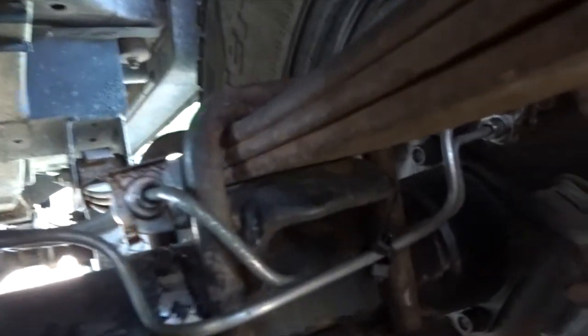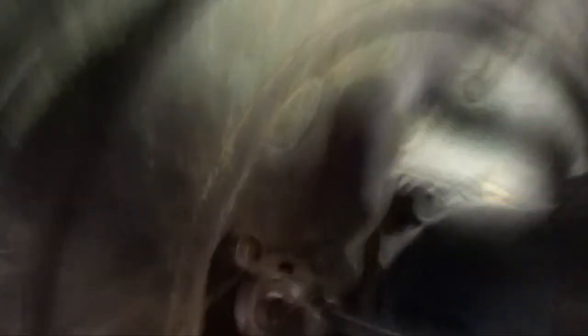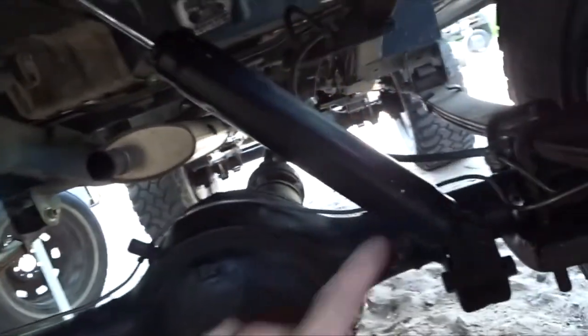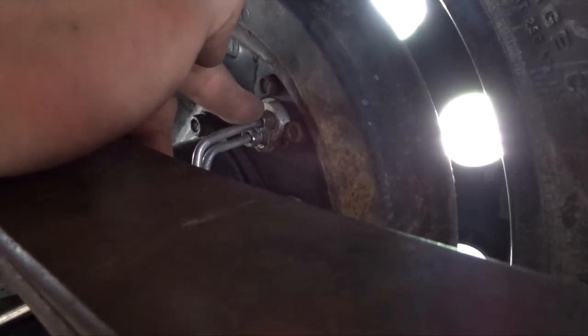I got it all bent up — they come like that. I have them zip tied here only to keep the spacing; I don't want them touching each other and right now they're not. That one goes right to there, and this one comes up here. That shininess on the axle is from brake fluid that leaked when I had this open — it just corroded there. Then it comes up and follows the axle all the way along, tied to that bracket, then up connecting into there. Bleeding is gonna take quite a bit because I'm bleeding this side first, and I put this top brake line in where the bleeder nipple was supposed to go, so it'll act as the nipple — I'll crack it open over there and it'll pull the air through this line all the way over.